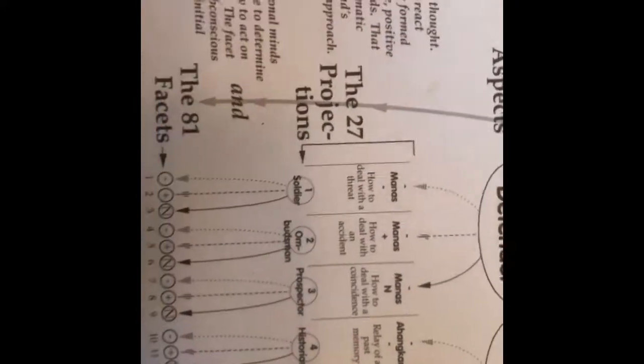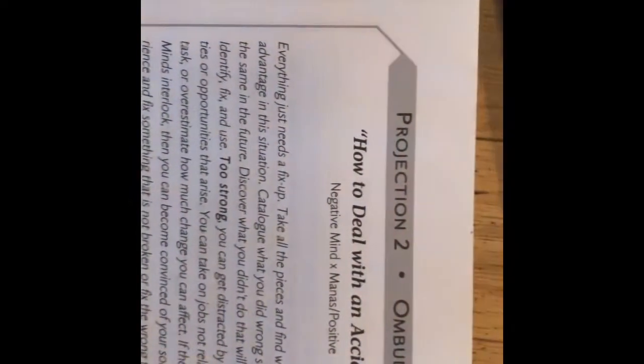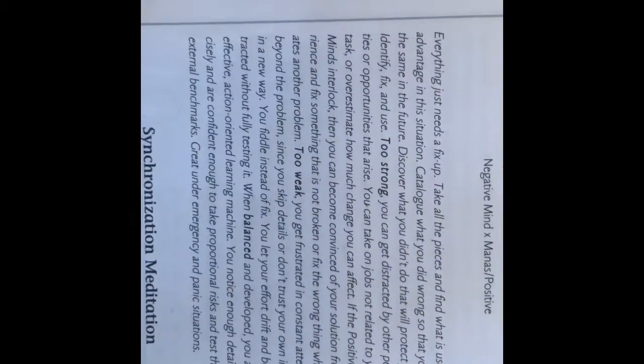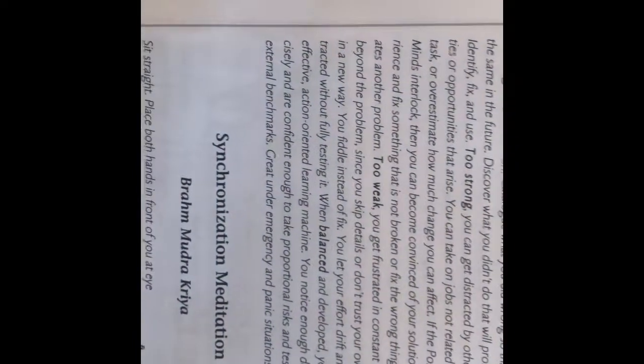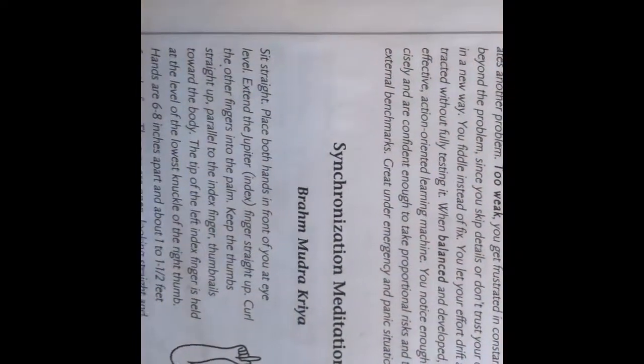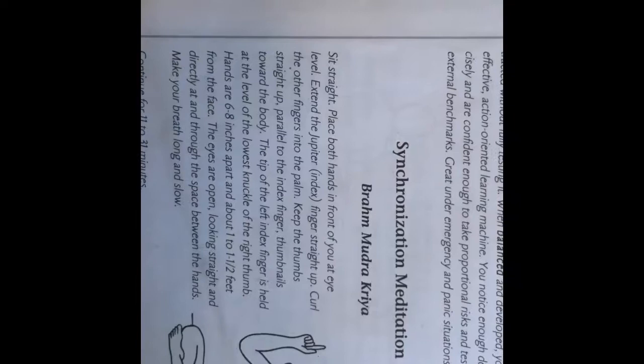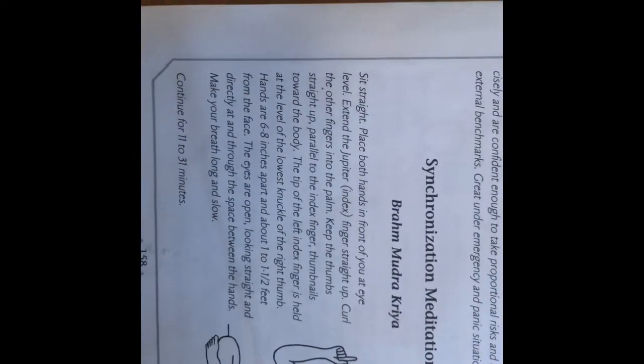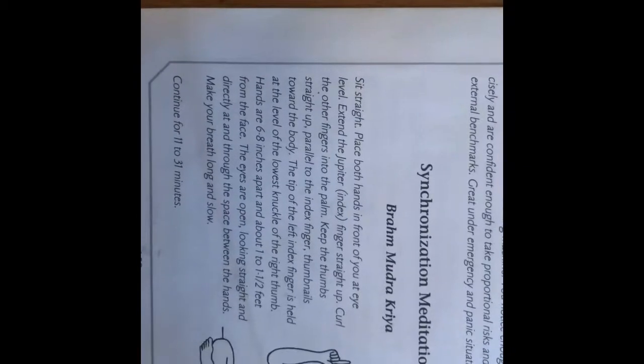Now, how you find this in the book is you find the exercise for projection 2. And Yogi Bhajan gives you a little bit of an explanation as to what it's like when it's out of balance and when it's in balance. And this is the exercise, which is done for 11 to 31 minutes. So I'm going to go ahead and demonstrate this exercise for you now.